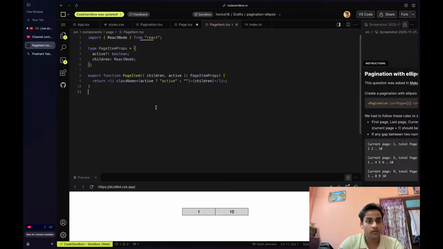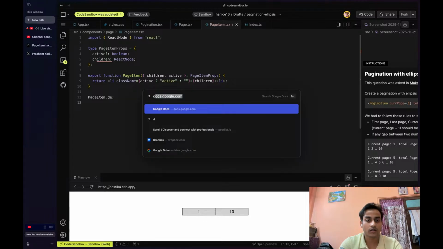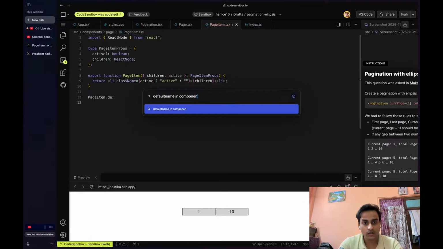One more thing I think folks do with this approach is add a default name, something like that. Maybe default name in components. I think this is in React.